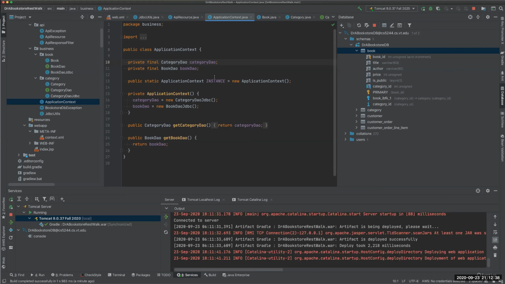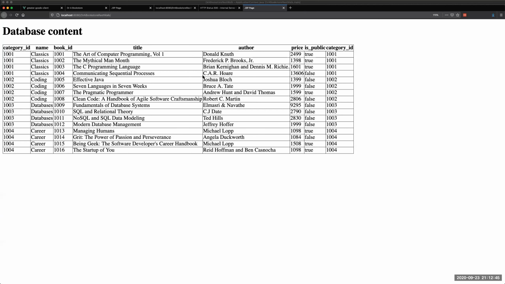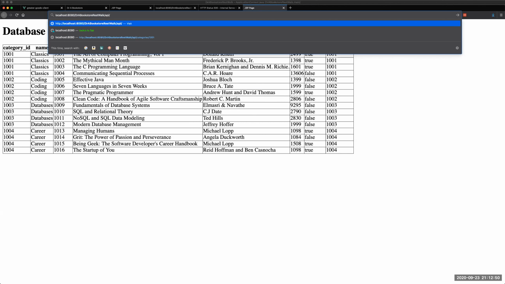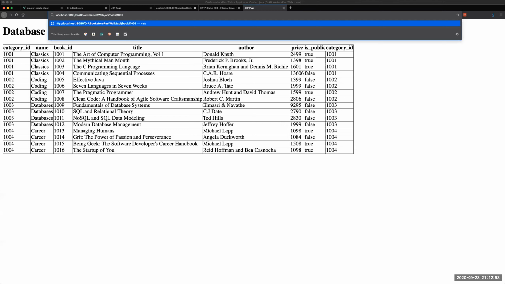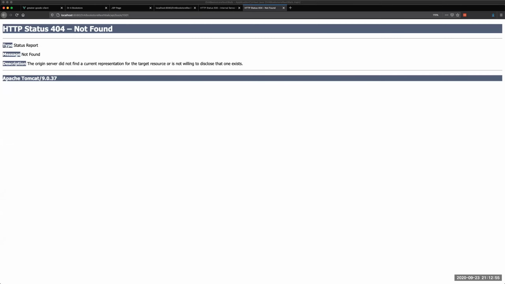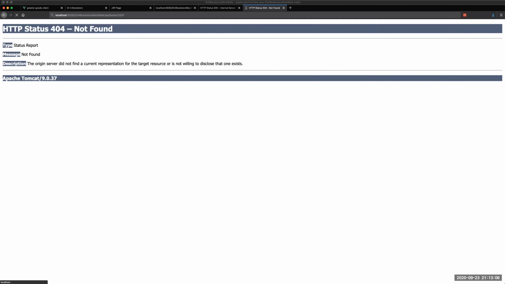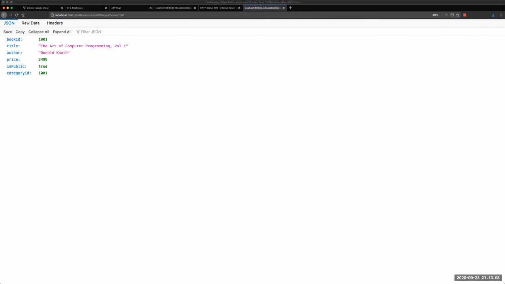K. All right. Okay, so we were at the stage of running and seeing if we can ask for a book yet. So let's see if we can ask for a book. API book 1001. If it's 404, that means it couldn't find the URL that I'm asking for, most likely. So you've usually got a typo, and it's usually something like that. There we go. So we can now get books over the network.